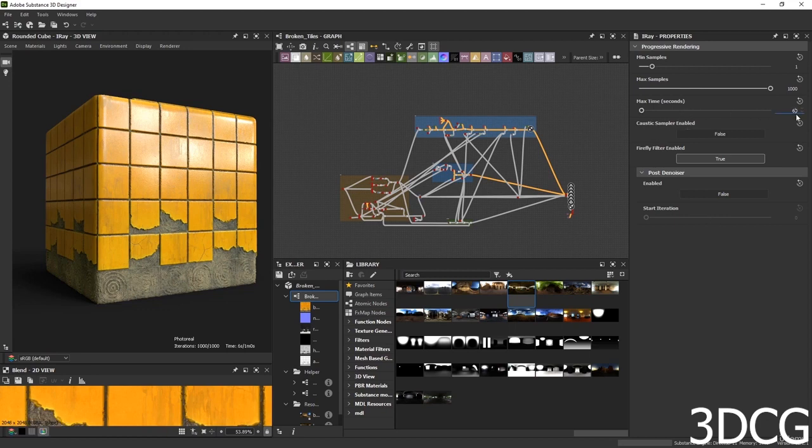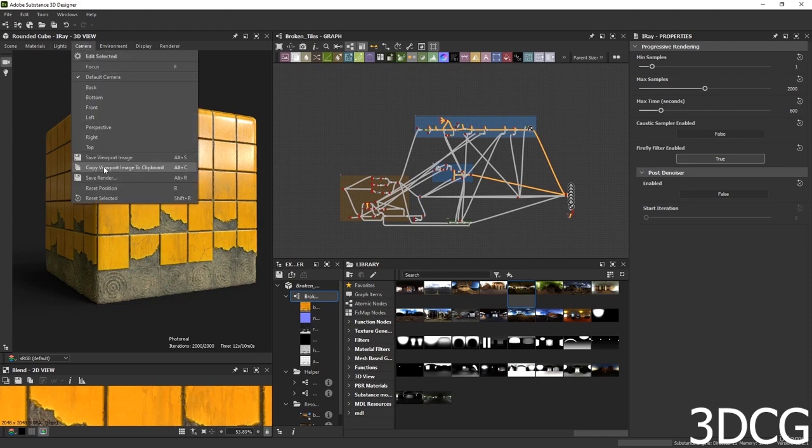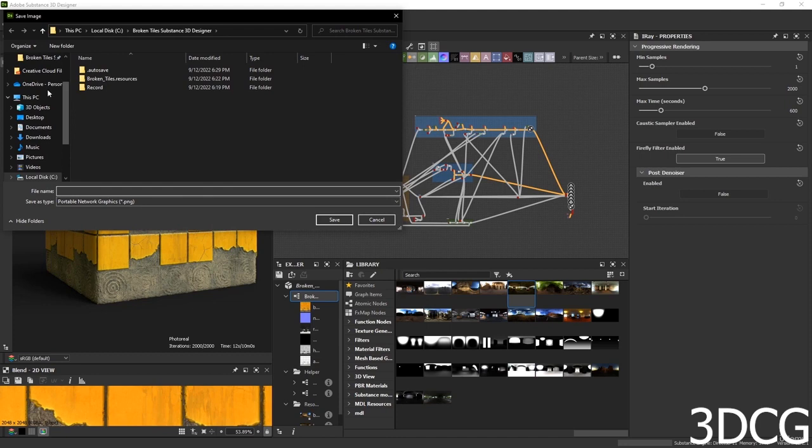Let's go for 10 minutes, 600, and leave that to be cleaned and finished. Here, iteration 1000, and maybe more, maybe 2000. It's gonna quickly reach the 2000 or reach the max time. Then simply go to camera and save render and render that.